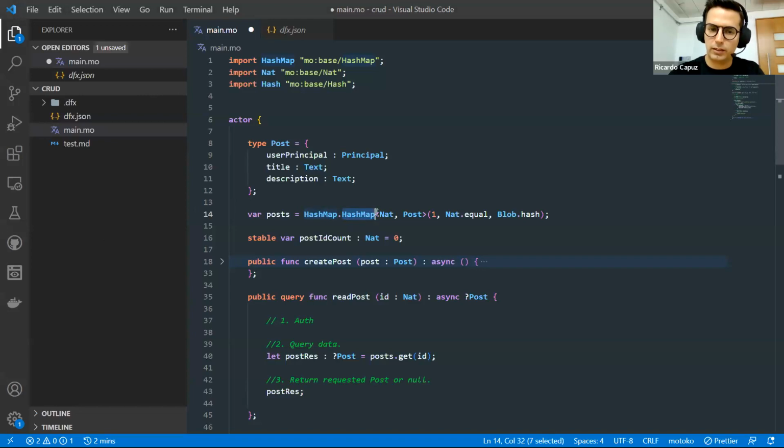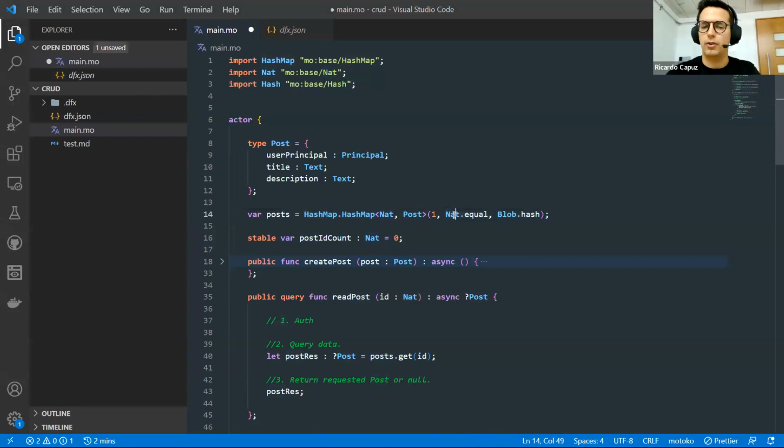We instantiate this, and we have to tell the class what the types are for the key and for the value. We're using Nat for the key and Post for the value, and we have to give them initial parameters. The first one is the init capacity. You can define it as 1. I always define it as 1.